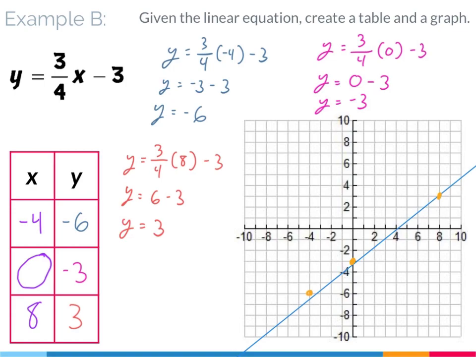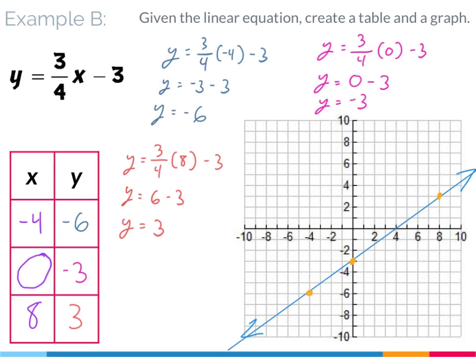You can't just freehand these lines. You have to make sure that they are straight. We're making straight lines in our linear equations, not lines that are not straight, so make sure that you always have a ruler. Now that my line is straight, I'm going to throw some arrows on the end. Notice that it goes all the way through the graph, as should yours. If you don't have a ruler while you're making this, make sure that you either have a straight edge or you go ahead and grab one of the rulers.